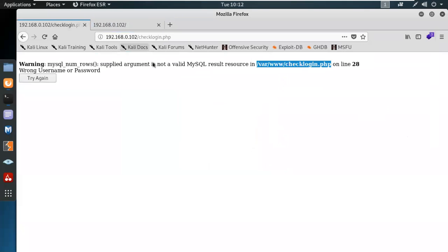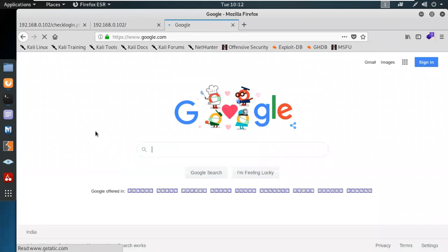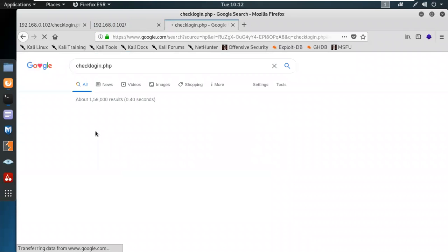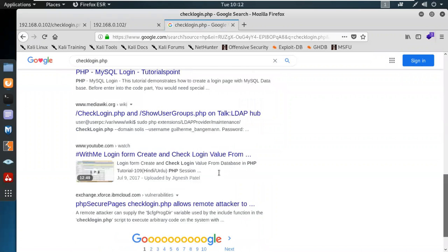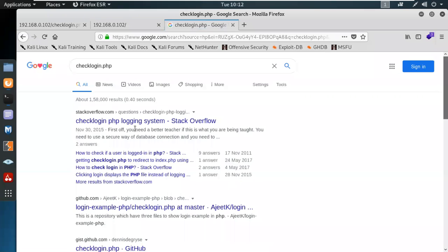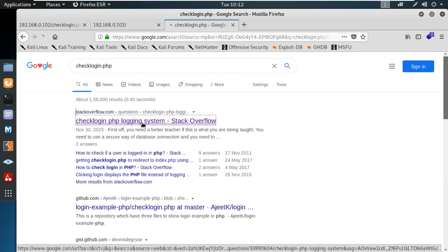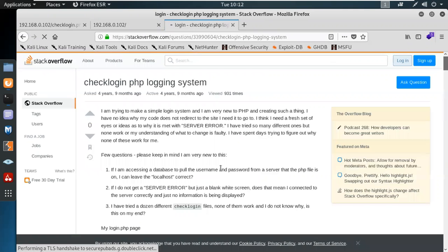First of all, what does checklogin.php contain? We have an error from /var/www. It must be handling the credentials, right? It's related to the database credentials. So it's like a cross verification of the user supplied data. Let's open this one. So there's checklogin.php for the login system.